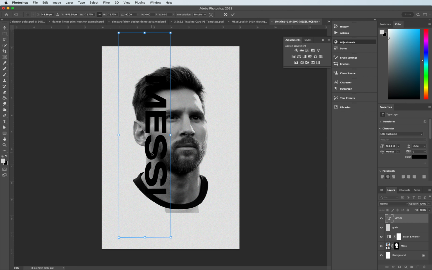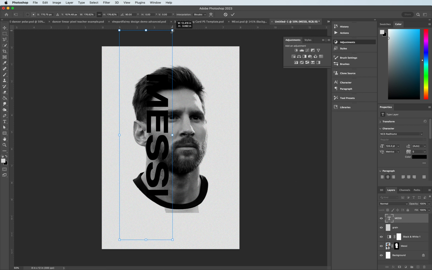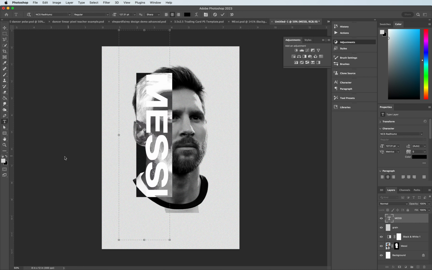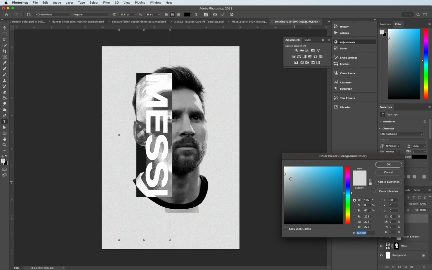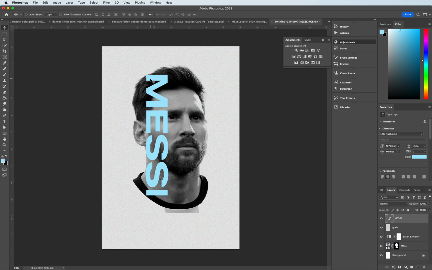What I do want to be careful of is that I don't have the S's or the letters appearing outside of the subject. Once it appears outside the subject, you realize that it's going to cut out part of the letters when we do a different effect. I can always adjust with the arrow keys right now, and if I wanted to see this in a different color, just so you can see it standing out, see that the M goes right up to the edge of the hair, the I goes down to the bottom of this collar.